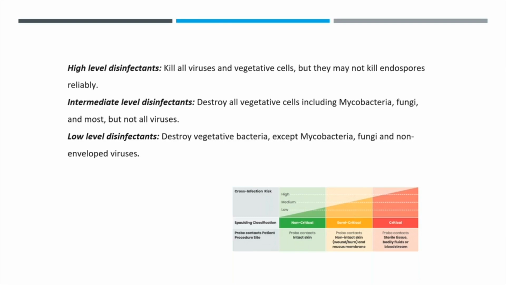There's low-level, intermediate level, and high-level disinfection dependent on the range of organisms that they kill. So let's begin with low-level disinfectants. They kill most bacteria that we meet, the exception being mycobacteria. They do have some activity against some fungi and some viruses, and this would include COVID-19. Intermediate level has the same activity, but it certainly has extended spectrum against mycobacterium, most fungi, and most, but not all, viruses. High level, the big advantage is that it kills most spores. And this, of course, is important with Clostridium difficile.